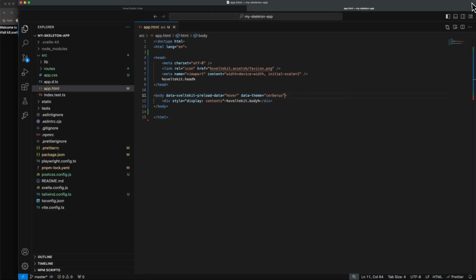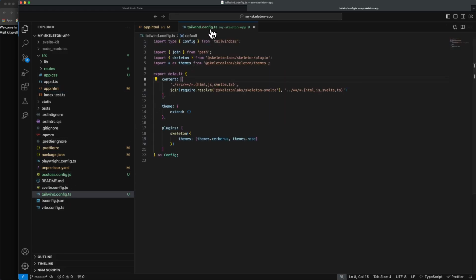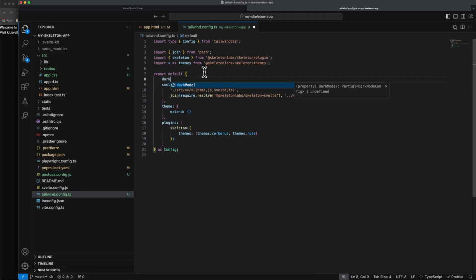So I'm going to move this terminal out of the way, and if you're curious, you can change this. This is just using the default Tailwind light and dark mode system. So if you're not familiar, you can add a property here at the top called dark mode, and then you have essentially two options that you can set. You can select selector, which means I'm going to define a class that hard codes to a light or dark mode, or you can do media, which is the default. The media just means it will change based on the CSS media setting, which is the operating system option.